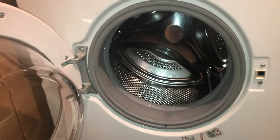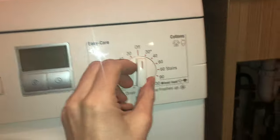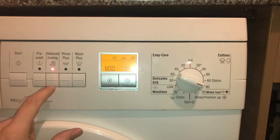This is the Bosch Exxcel 1600 Express. In this wash, we're going to be washing another medical item. In this case, we're going to be washing at 90 degrees with a reduced ironing.